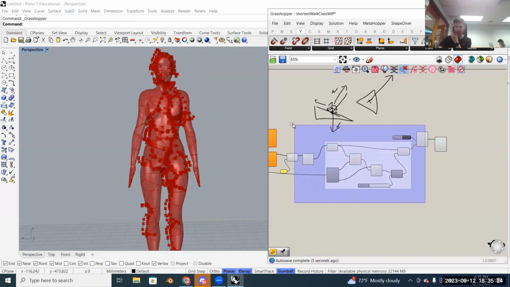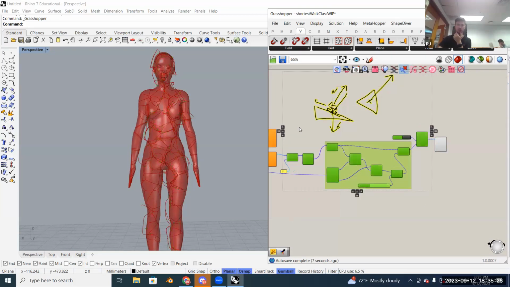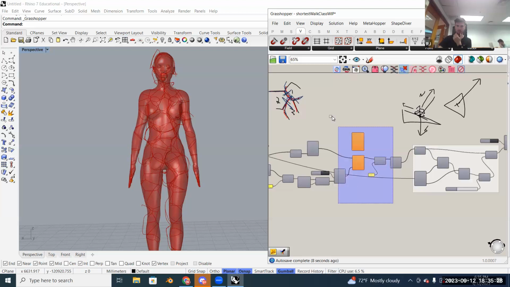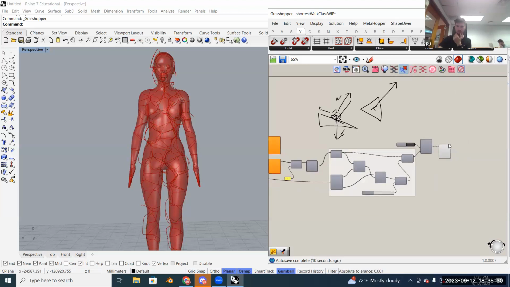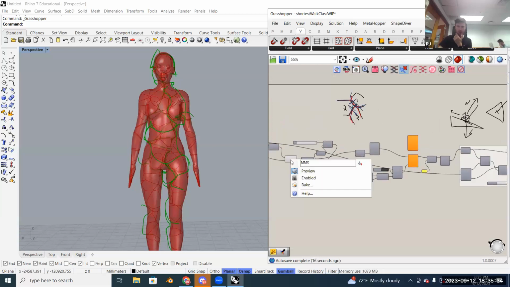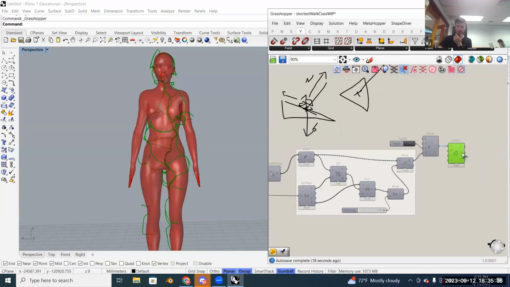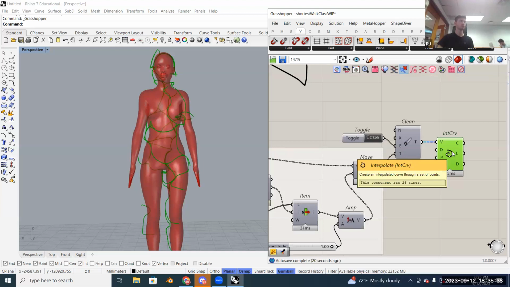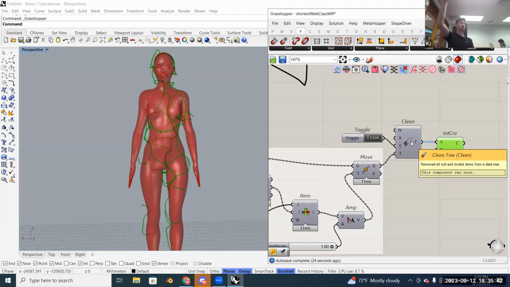And I'm just going to turn off a lot of things again, preview off. Still something on. Mine is red. Your interpolate curve. Did you use the clean and put the true value there? No. Wait.